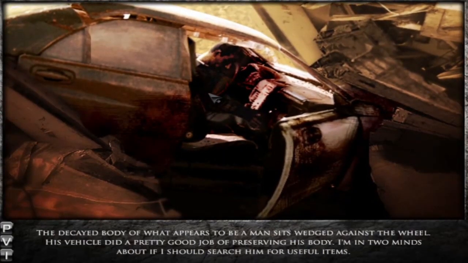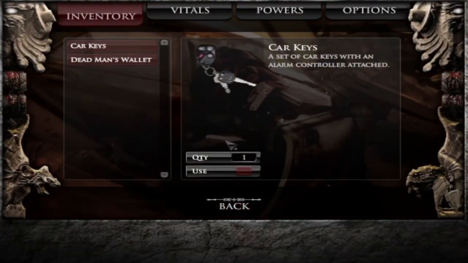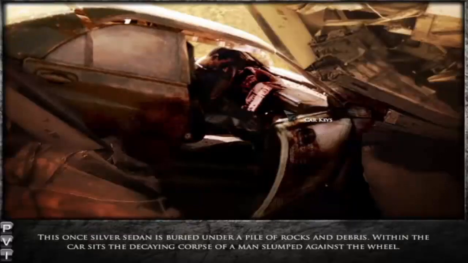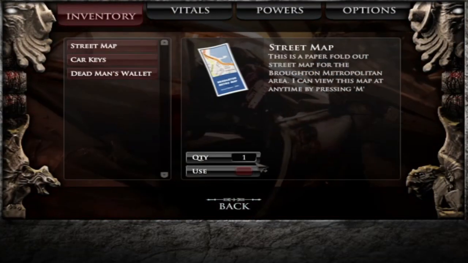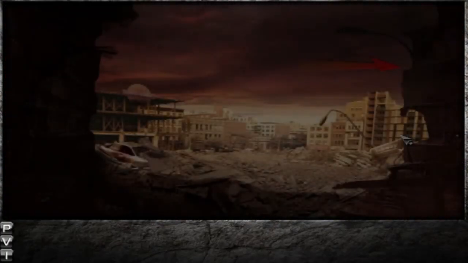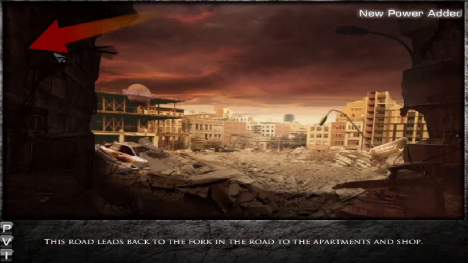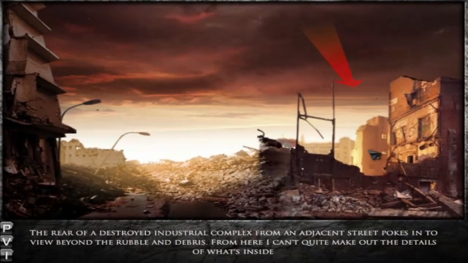Now, as well as some items on his person, there will be a glove compartment with a map in it. This map is necessary for using a teleportation power, which, apart from one instance, we're not going to be using, just because you wouldn't be able to teleport to a new location without having it, but it's not something that really ever comes in handy.